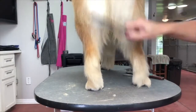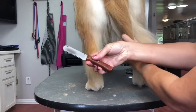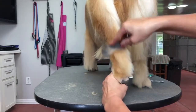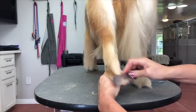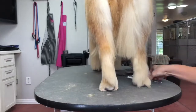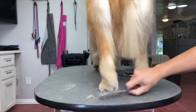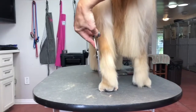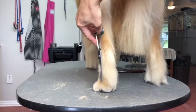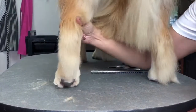I'm going to compare the two hocks really quick — my trimmed one and my untrimmed one so you can see what we're working with. Now I'm going to take my butter knife, which is what I call it — it's a classic stripping blade — and go down the back of the hock and neaten up any edges. This is going to take away any scissor marks on the hock that make it look like it's been trimmed. It makes it look more natural and blends the fluff of that hock hair into the leg. It's looking good from side to side, with some fullness to it. I'll take any little stragglers and tidy them off. This is how I trim a fuller hock.